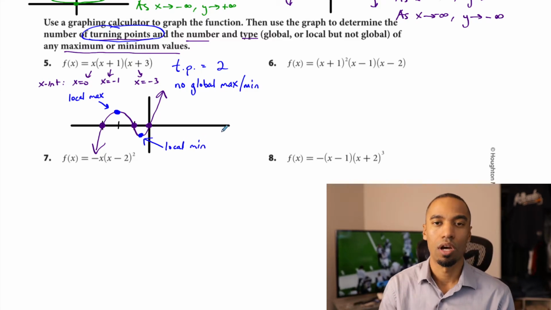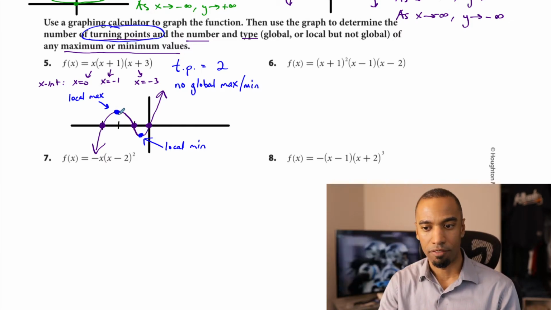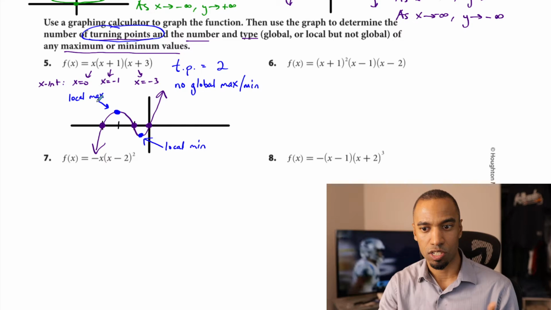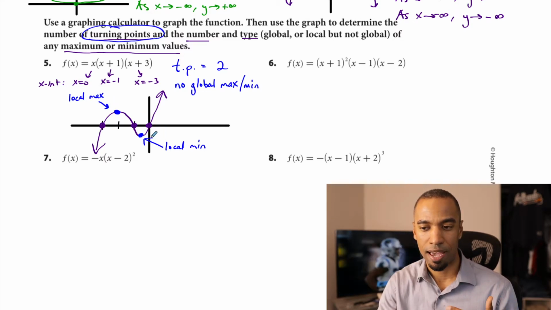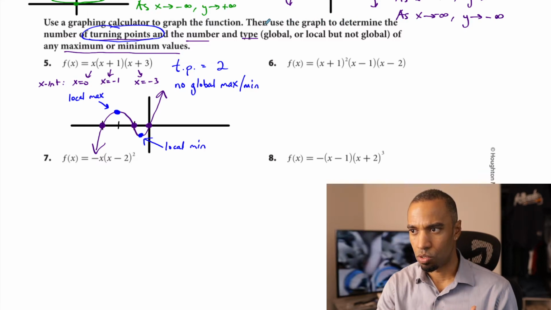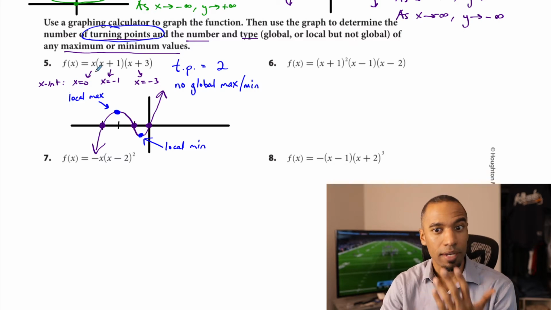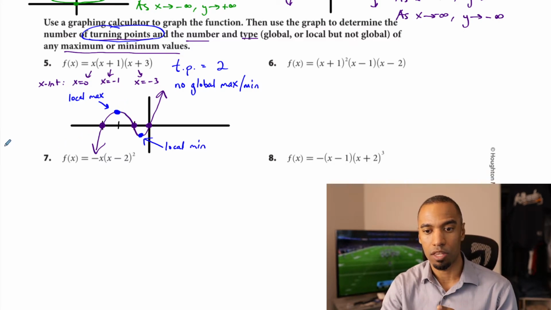The turning points are your local maxes and mins, your local extremes of your graph there. No absolute or global maxes and mins. One local or relative max, one local or relative min. And I think that answers everything we're going to do. Use the graph to determine. Okay, that's it. That sounded like a lot, but now that we have that understanding, it'll make the other ones faster.